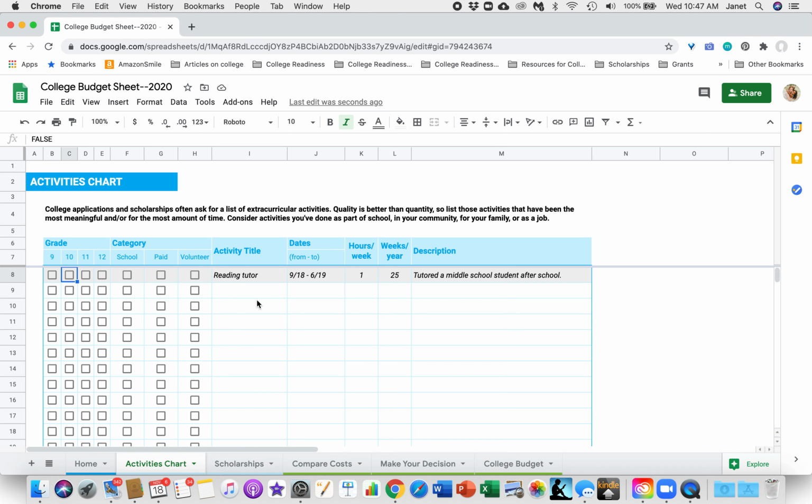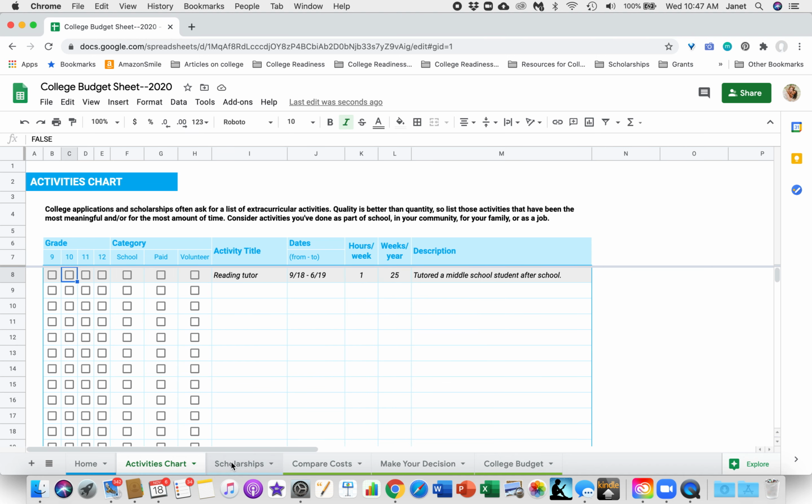So in this, you would also write things like if you were an Eagle Scholars ambassador, or if you did some kind of leadership role, even like if you were hired to do the attendance, so you could put down attendance clerk. So all of those are activities that you can add in here.